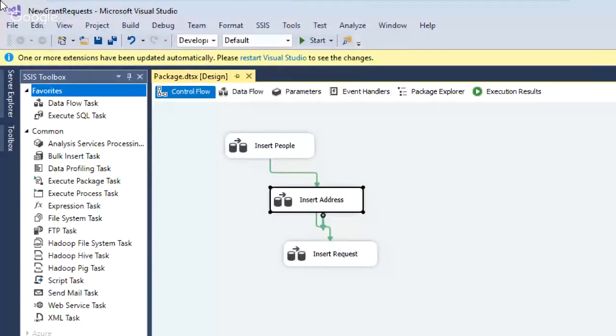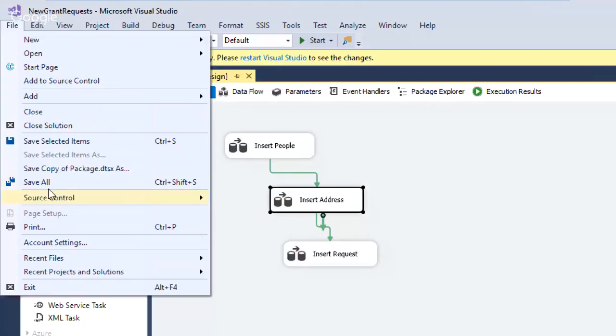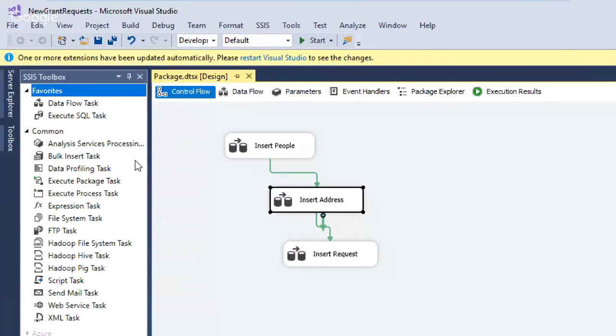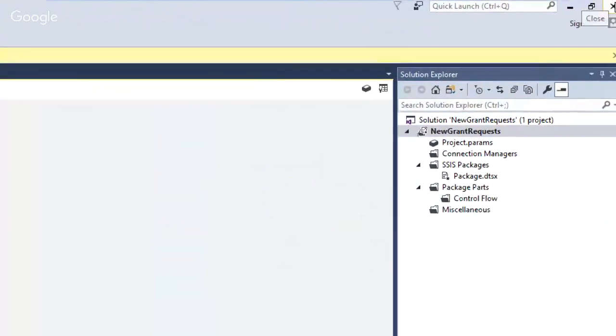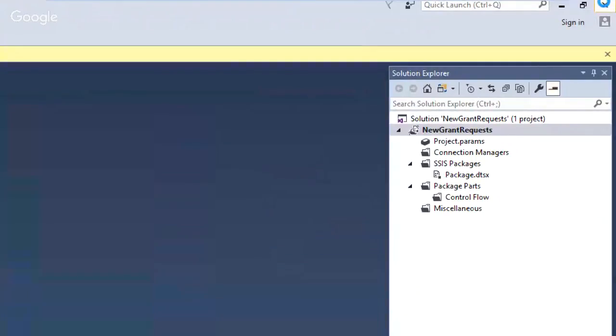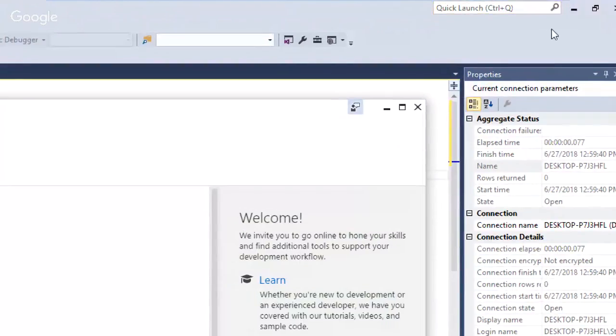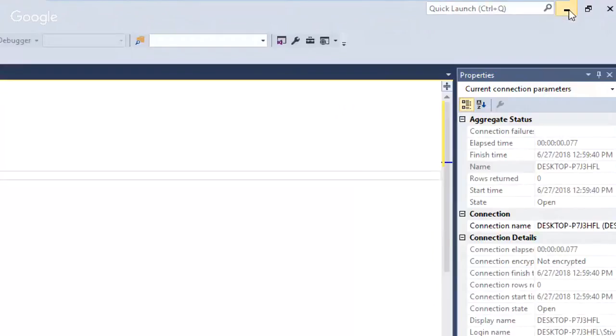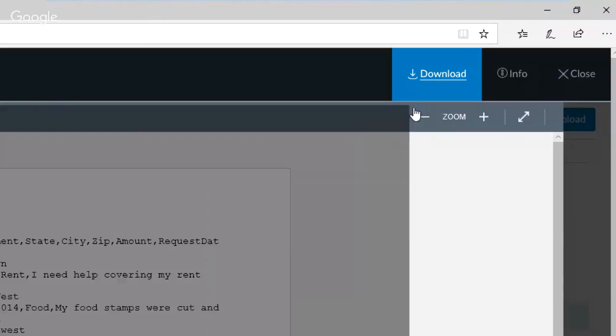We need to very quickly save all of this. So let's do File, Save All. I need to close it. And then I need to run it again as an administrator.